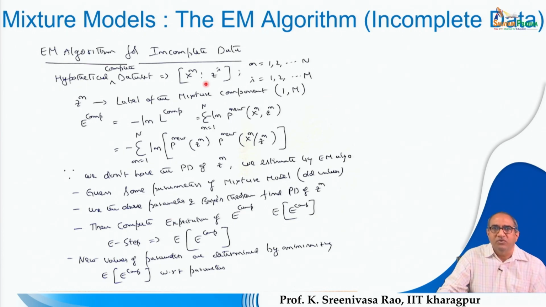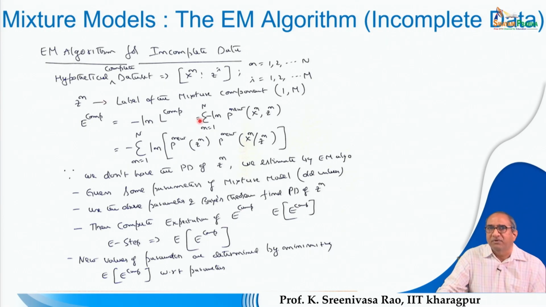Now, by associating these labels to the data points, it becomes complete data. But these labels are not the accurate ones; they are simply some arbitrary labels. Therefore, we can call this the hypothetical complete data set. The initial data set is an incomplete data set, but we made it a complete data set by providing some arbitrary labels. On this hypothetical complete data set we will try to estimate the likelihood, that is, the error function for the hypothetically complete data set.